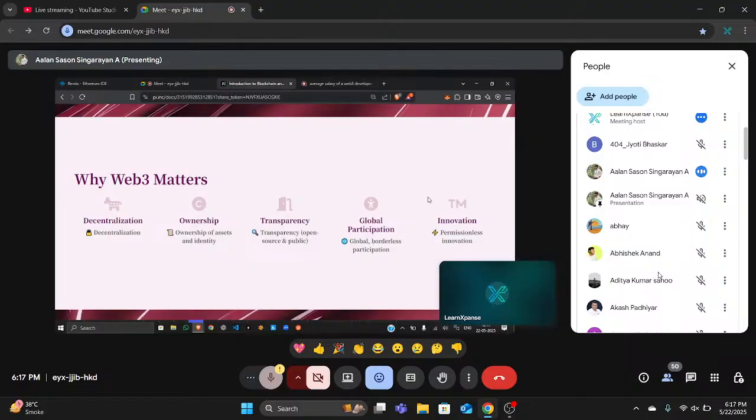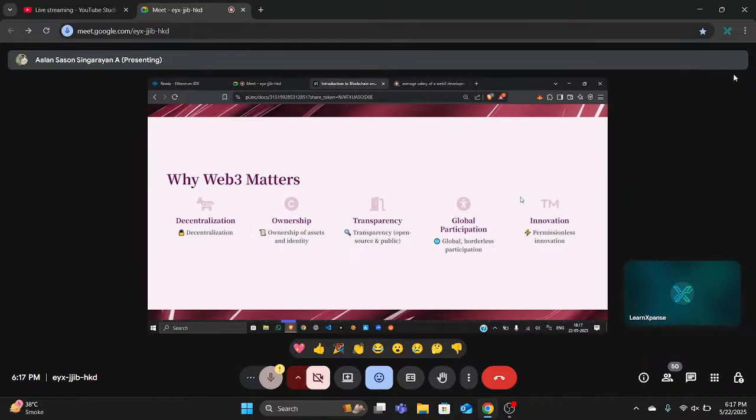Actually, blockchain is a connection of nodes, right? We'll be creating blocks, and that's why it's called blockchain. We'll be creating blocks on every transaction. Transaction, in the sense, whatever you do in the blockchain, it is called a transaction. If you are sending money to someone, it is called a transaction. Everything will be created as a new block and attached to the blockchain, and that block's detail will be linked to all other blocks. So if you try to mutate that data, it will automatically get the data from other nodes, and it will reflect, and it won't change. Actually, it's called immutability. You cannot change it. So decentralization gives the immutability character to the blockchain.